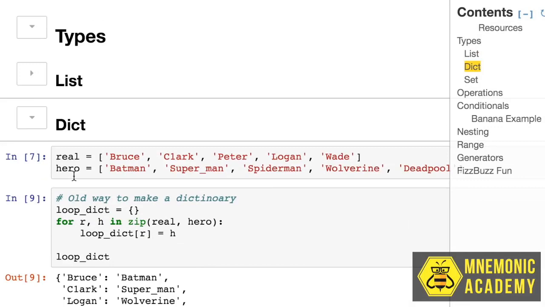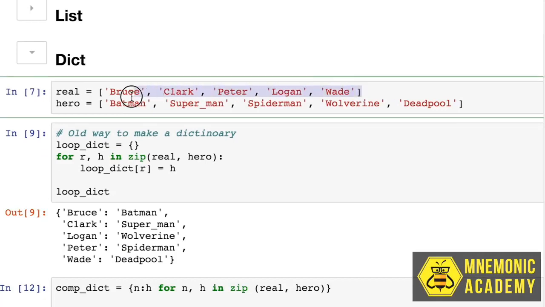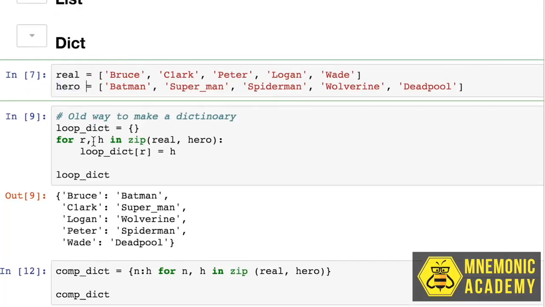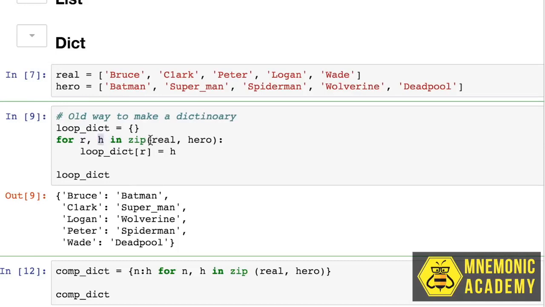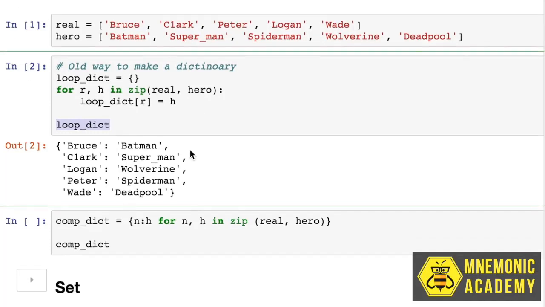Okay, dictionaries. Now this one's a little bit more tricky because we have keys and values. So I made a couple lists here. Now these are just classic lists, you can tell by the brackets, of superhero identities in real life and as heroes. You know, Bruce Wayne and Batman, Clark Kent and Superman, etc. So the way we might loop over this dictionary in our previous how videos would have been to say for key and for value in, and then we would zip the two together and then go over them. So here we're making a blank dictionary, you can tell by the brackets that we used, and then we say take that dictionary and add r, which is our key, and make that equal to value. So make that key equal to that value that comes through from the zip. This new dictionary called loop dictionary consists of these key value pairs, which was everything that was in these two separate lists. But can we do the same thing with comprehensions?